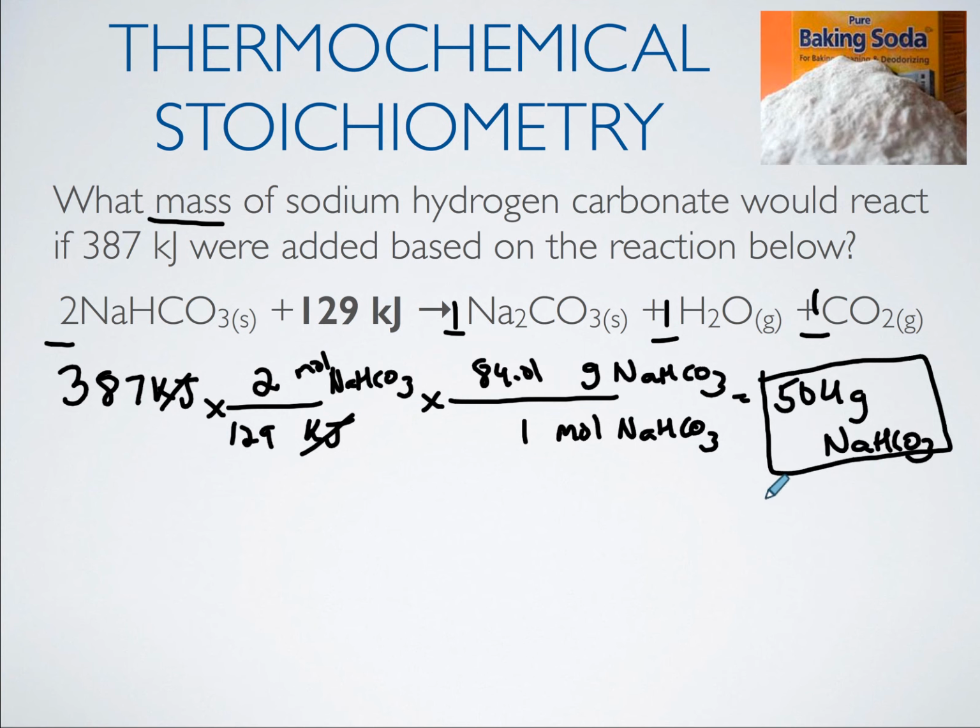For the most part, when you're working on these types of problems, they're going to end up being two-step conversions, if you're going between kilojoules and grams or grams to kilojoules. If you're either starting with moles or ending with moles, then it would only be a one-step problem. You're not going to run into any examples where you have a three-step like most of stoichiometry.